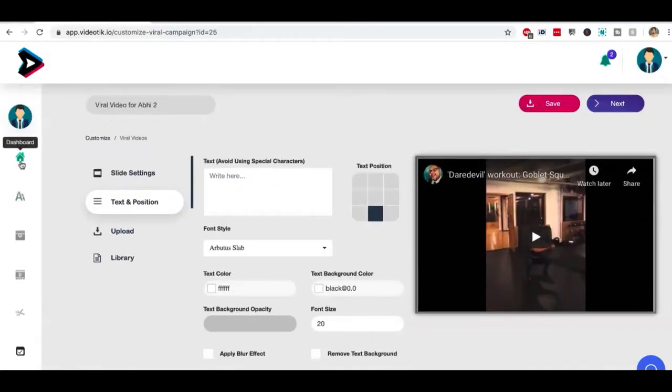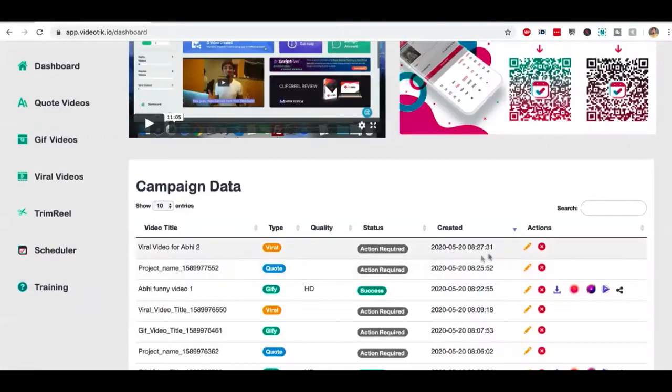So once you've done creating your video, which you can see on the dashboard if you go back, once you're done creating your video, as you can see, this video has rendered successfully. I can edit it again, I can delete it, I can download the video, I can share the video on SciVid application, on LiveReel application, and ScriptReel application, or I could post this video as it is on YouTube and Facebook right from the dashboard.